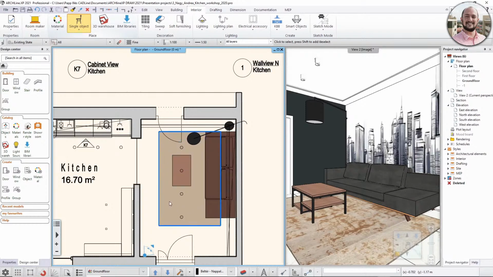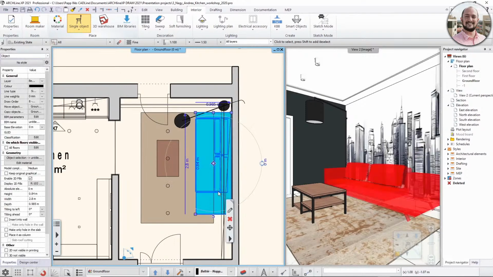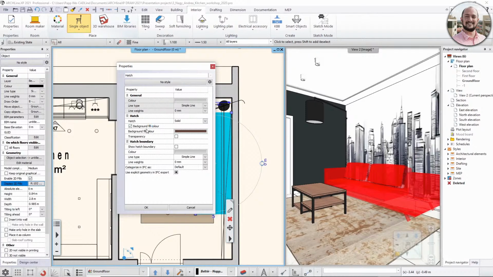It will work for the majority of your models, very likely, but in case it was somehow selected otherwise, like for example in this case it really looks like the first material of this object was not the main dominant material but the legs, in that case I can also customize it. And by the way, this is also the same option how you can not only customize the object but also change the 2D fill color. So what you need to do is that here you have this option to disable or enable the 2D fill, and also you have the option to change the color of that 2D fill.